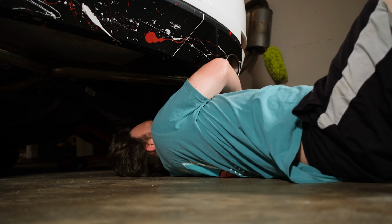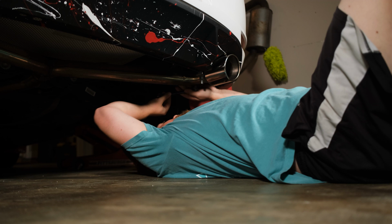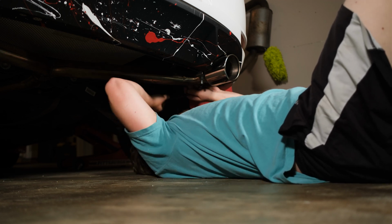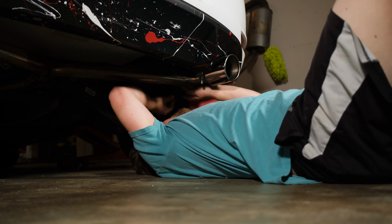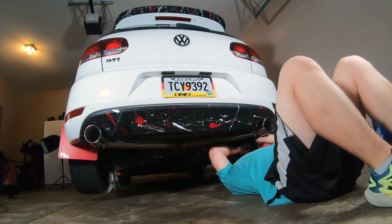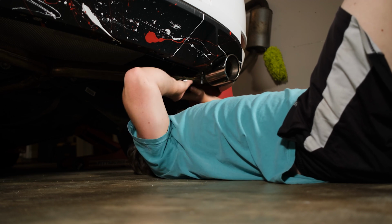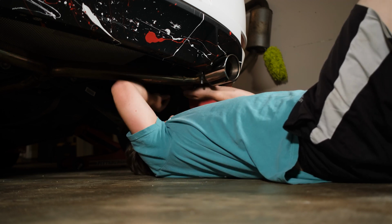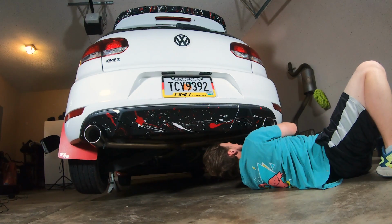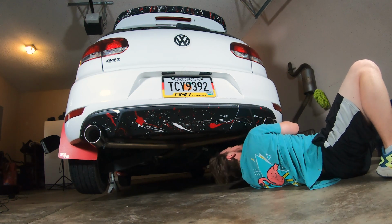If anyone's interested, the hanger bolts are 13 millimeter. And the thread pitch was M8 1.25 if I'm not mistaken. I've got some spare bolts just to try out, just in case these are too short. They look just long enough though. Oh, I wasn't even on it. There we go.